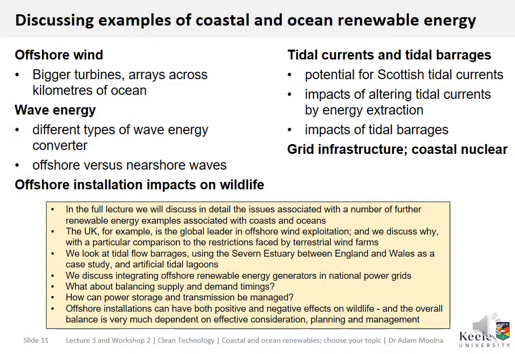In the full lecture, we will discuss in detail the issues associated with a number of further renewable energy examples associated with coasts and oceans. The UK, for example, is a global leader in offshore wind exploitation, and we discuss why, with a particular comparison to the restrictions faced by terrestrial wind farms. We look at tidal flow barrages, using the Severn estuary between England and Wales as a case study, and artificial tidal lagoons. We discuss integrating offshore renewable energy generators in national power grids. What about balancing supply and demand timings? How can power storage and transmission be managed? Offshore installations can have both positive and negative effects on wildlife, and the overall balance is very much dependent on effective consideration, planning and management.